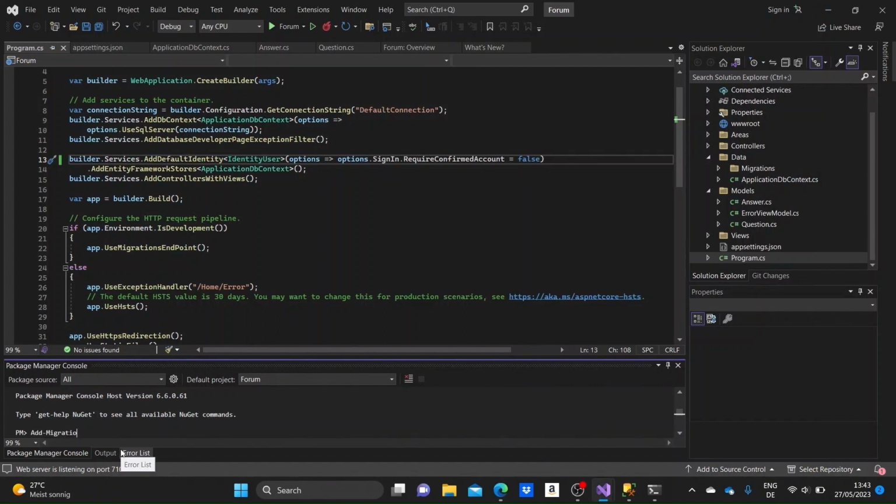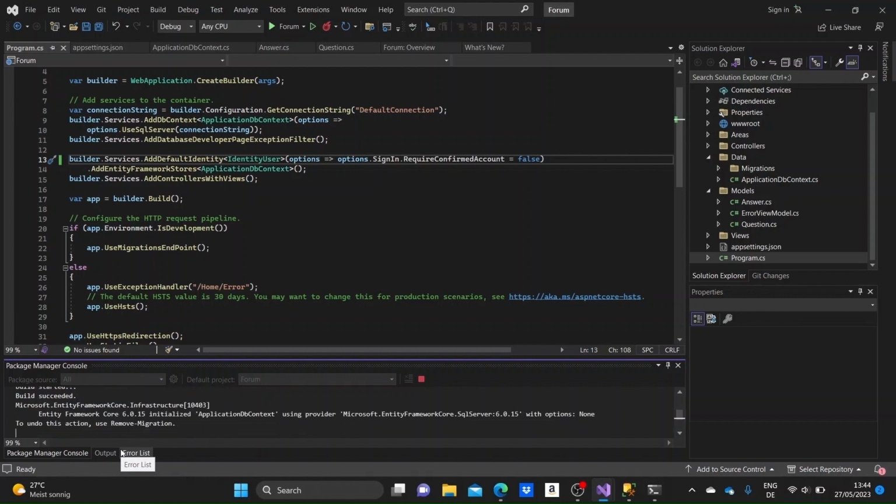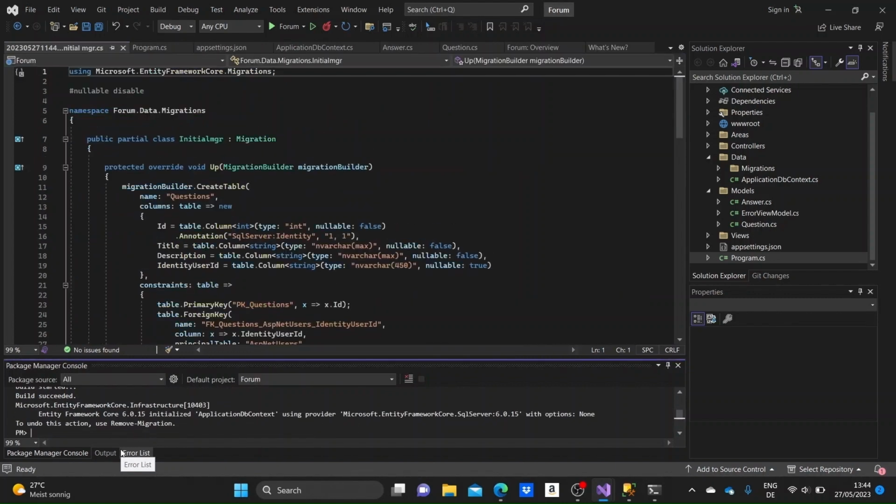I'm just gonna need to add the migrations now to the database. I just need to update the database to save the changes.